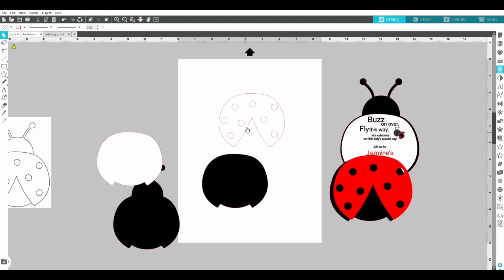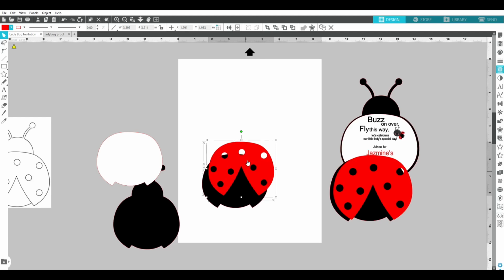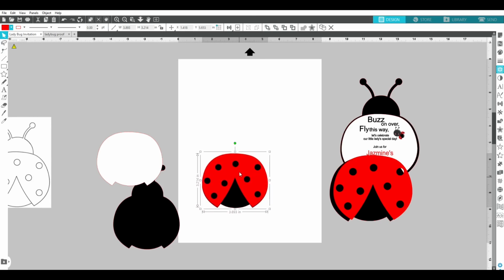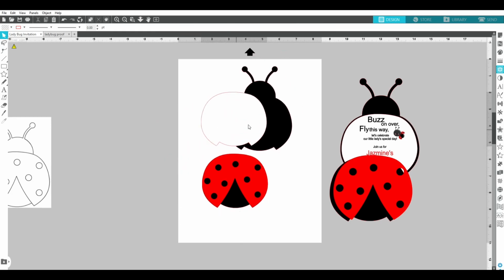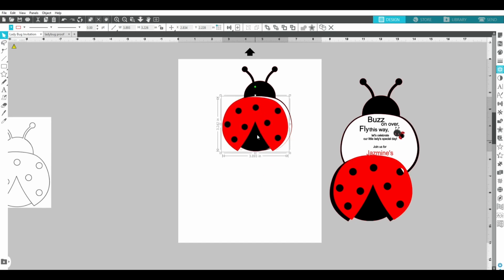And then this one is going to be the wings, so of course they are going to be red. And that one will go over this piece. You can bring it to the front. But once everything is cut up, it'll line up perfectly. We will have our base here. After your information is cut, you can line this one up here, glue it on, and then you will have your final piece. And this is the piece that you guys will see that I am going to make interactive, so the card will kind of turn to the side.